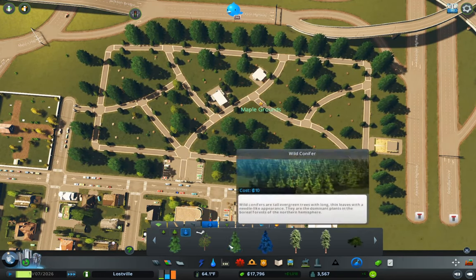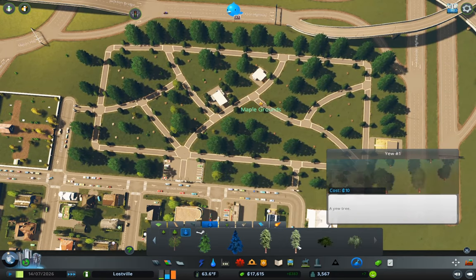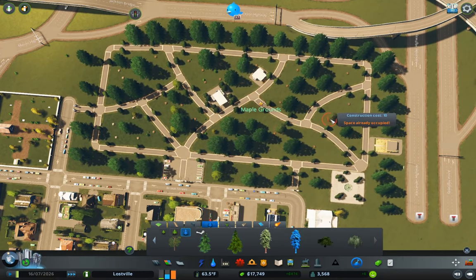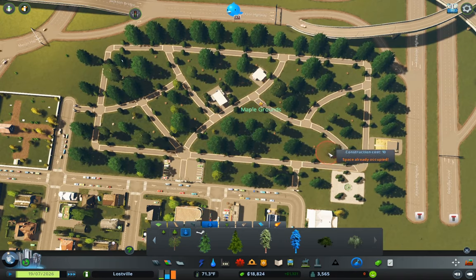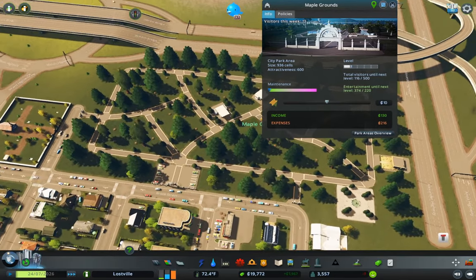Right. Now, let's put a couple of redwoods in too. Okay, now that could level up as soon as we get enough visitors now.